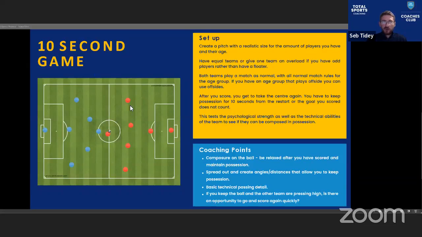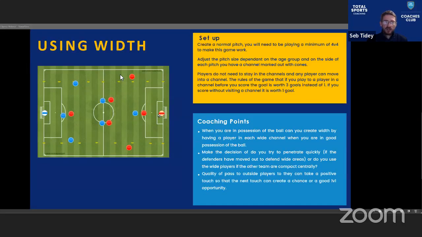The 10-second game obviously is about how to high press and win the ball really quickly when you haven't got the ball. And using width would be about maintaining compactness centrally, and then when the ball goes wide, how you deal with it and how you shift over as a group, or who deals with it 1v1. So that immediately means same session plan, change the focus completely, and then you get a new session out of it. We probably spend roughly half our game defending, half our game attacking when we're playing at the weekends, but we probably don't spend 50% of our sessions working on defending compared to attacking.